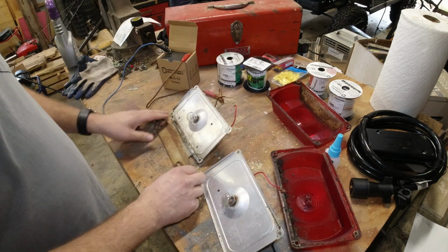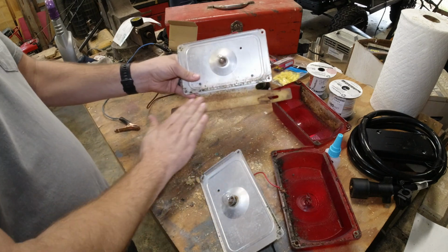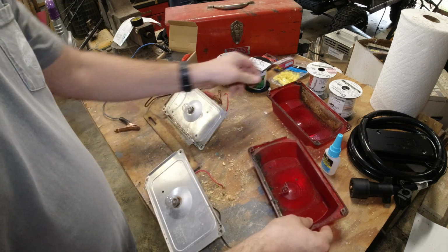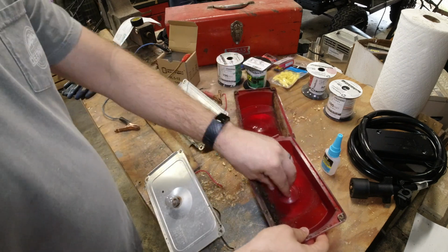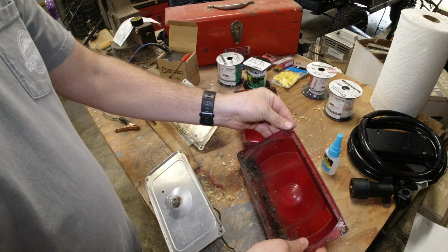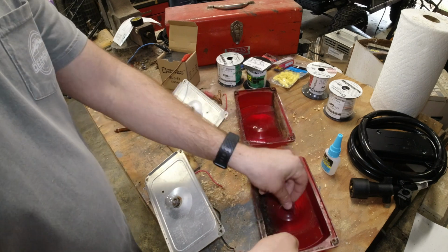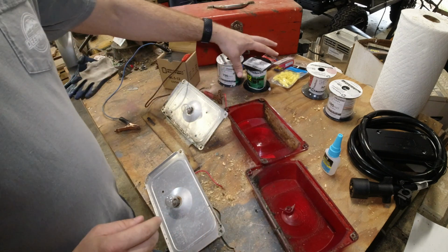They've got to be cleaned up. This rust is going to be taken off. I think I'm going to spray paint this black. The lenses themselves are pretty dirty, and actually this was broken before I took it off. I didn't cause this, so I'm going to glue that back on there. Clean these. Here are the other supplies.